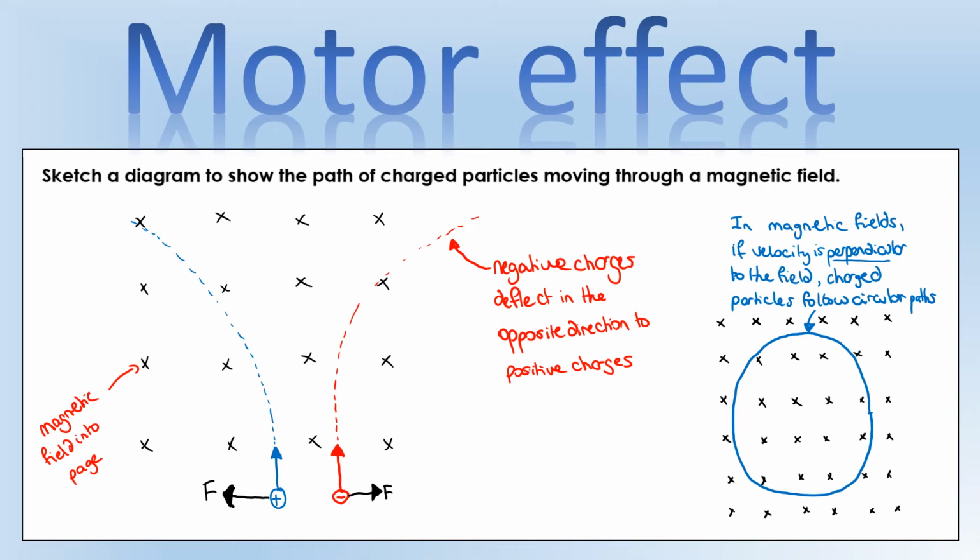So if we're looking on a much larger scale, we would see the charged particle going in a circular path, because if the magnetic field and the velocity are perpendicular, the particle experiences a force at 90 degrees to its velocity. So it's going to go in a circular path because its speed isn't going to change. It's got a force that's perpendicular towards the center of the circle, and so it's going to go in a circular path. So this is what those two paths we drew earlier would look like if we followed them on a larger scale. We'd see them traveling in a circle like this.